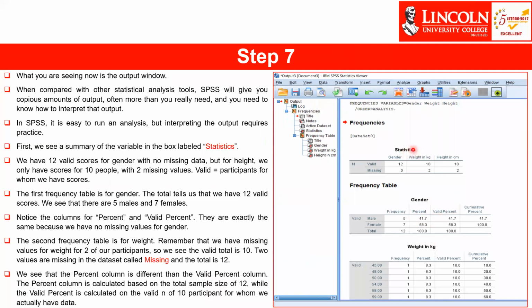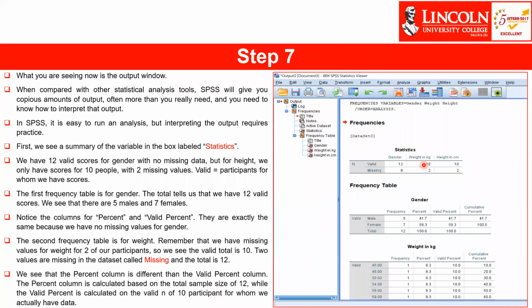So the first thing you see here is a summary of the variable, which is labeled as statistics. Here you can see we have n, which is the number of entries, and here we have valid and missing. Meaning that now we have 12 valid scores for gender, with no missing value. You can see missing value is 0.